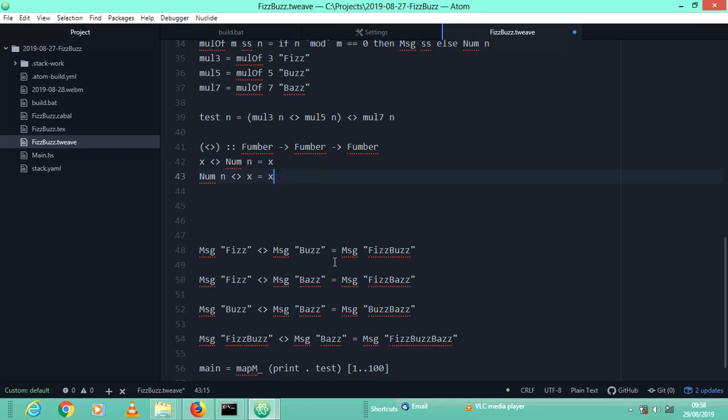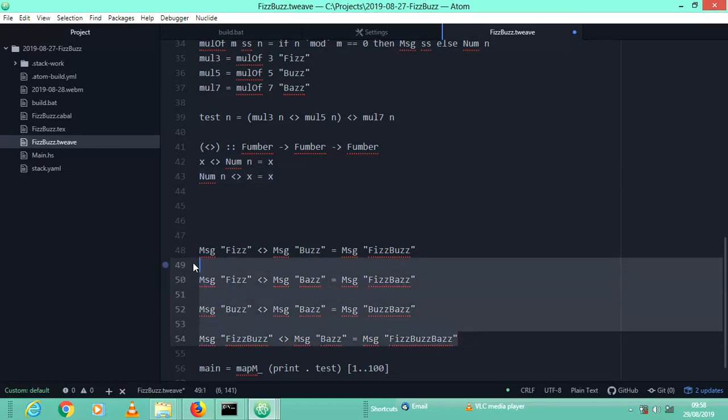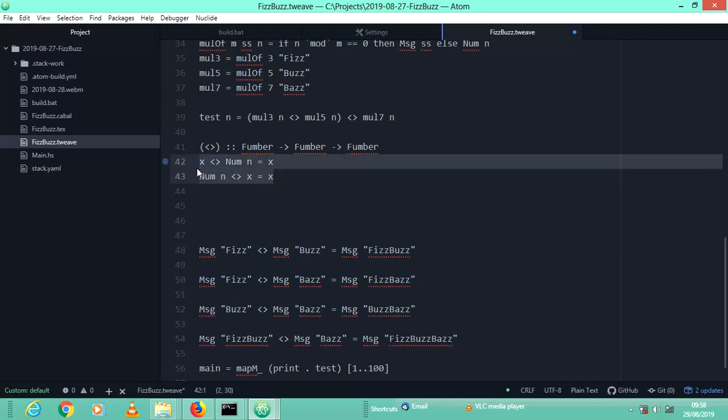So can we do the same thing here? Can we clean up this case analysis? I noticed that if we introduce another message, like biz or something, we don't need to change this. We don't need to change this at all. So we've not only dealt with all the cases that we've had, we've dealt with all the cases that we could possibly have with regards to numen here. Fantastic. So can we do something with this?